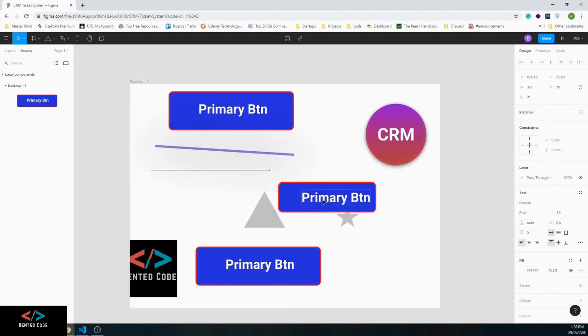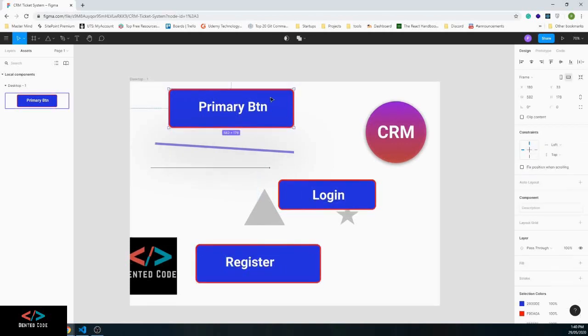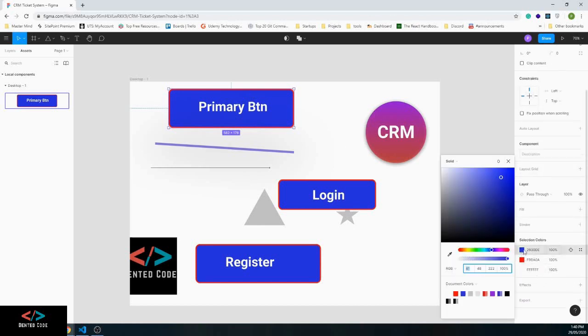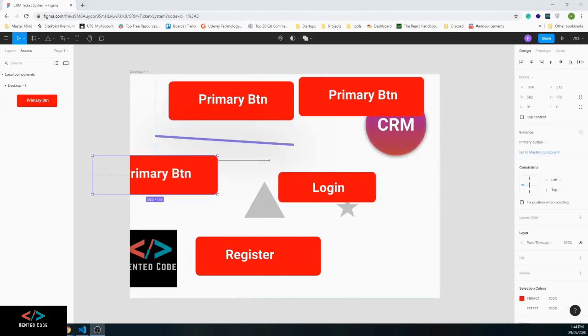But if you make any changes on the child element, that does not affect the main component in any way. Look at this primary button. When we change the background color of the button to red, all the children buttons get the red color instantly.